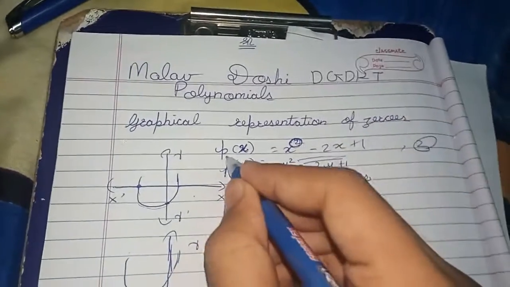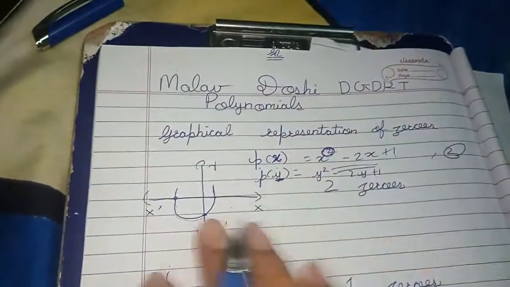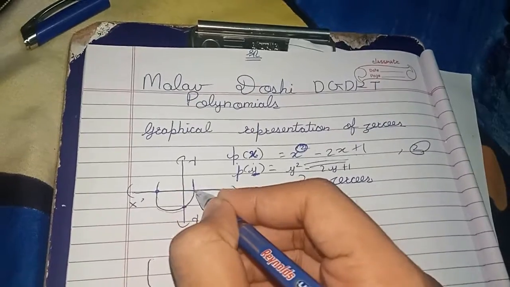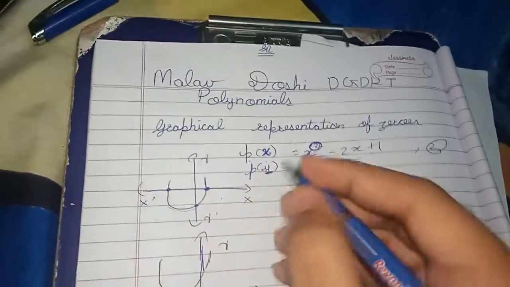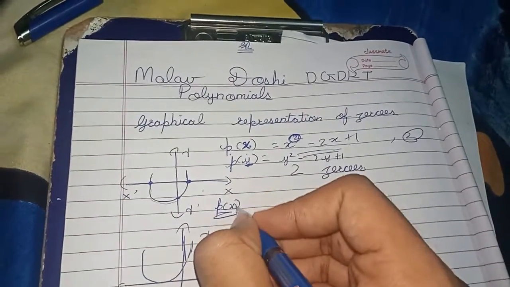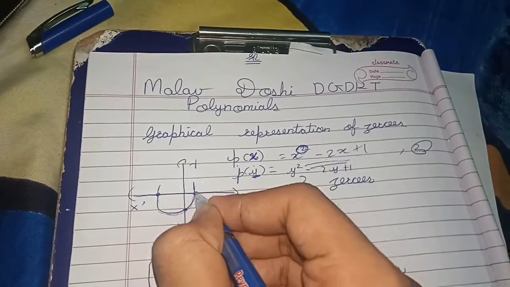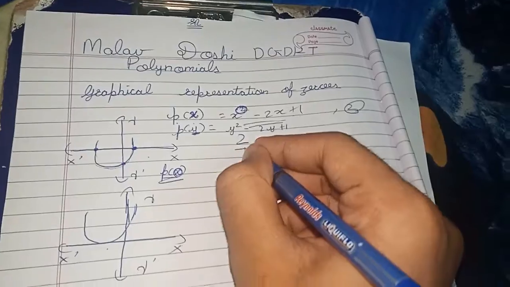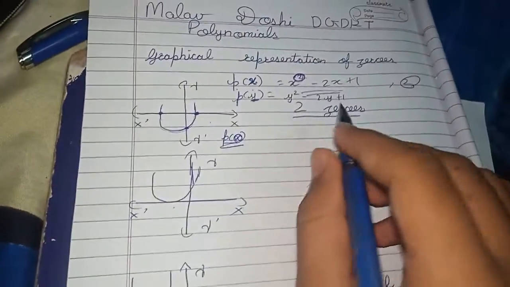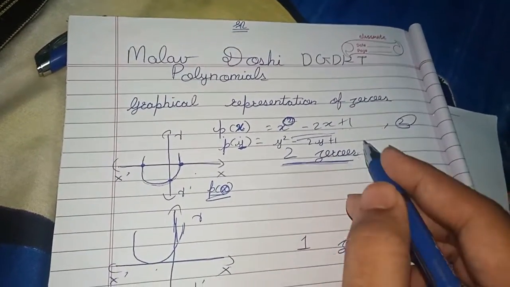Now here p of x is x squared minus 2x plus 1. For instance, suppose you have a graph where this parabola is intersecting the x-axis at 2 points, and you are asked to tell the number of zeros of polynomial p(x). See at how many points the parabola is cutting: 2, therefore it would have 2 zeros. Similarly, the 2 zeros would be different; 2 zeros can't be the same.